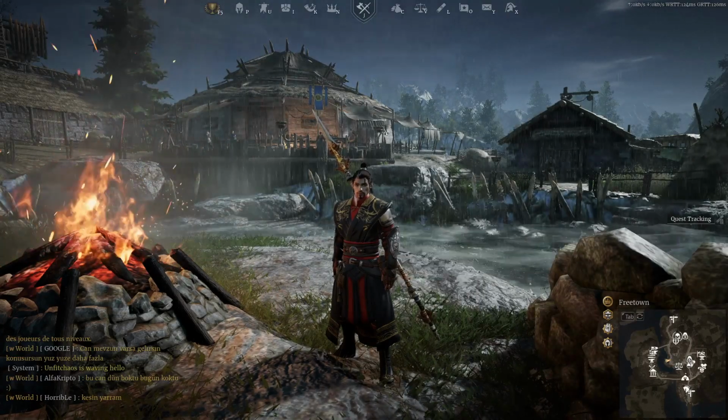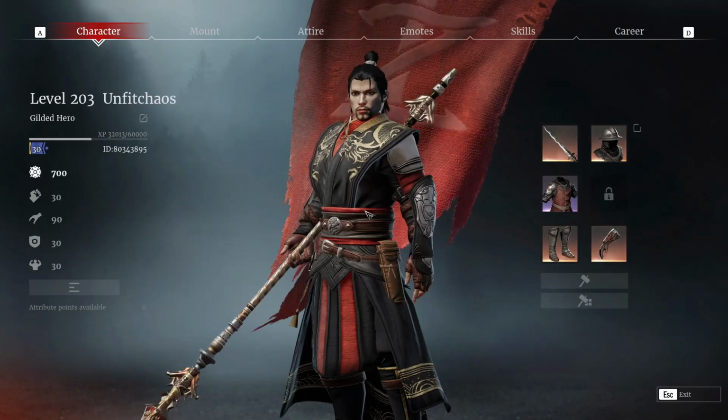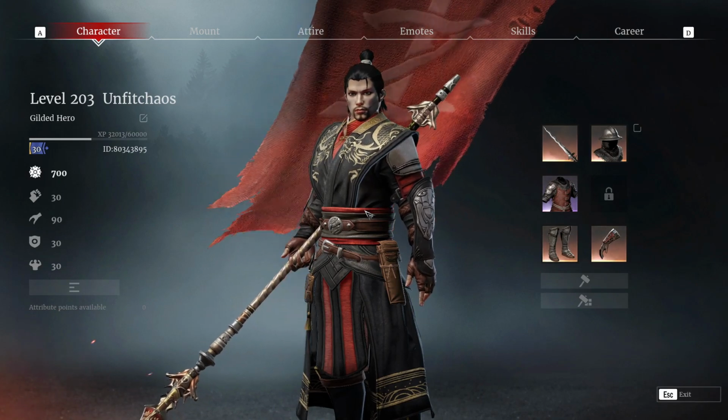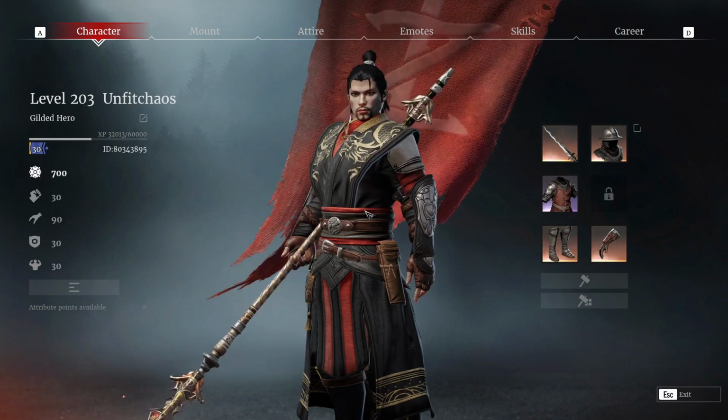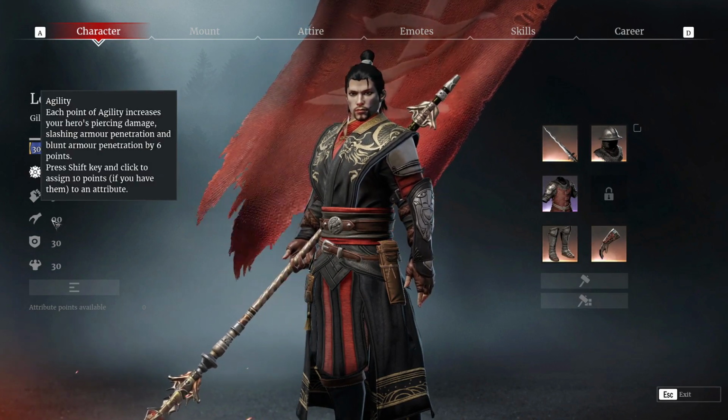So as I said, we're going to talk about Spear, and let's get right into it, first off with what are your attributes as a Spear user. I highly recommend, if you're a straight Spear user, to spam agility as much as possible. This is going to increase that piercing damage.